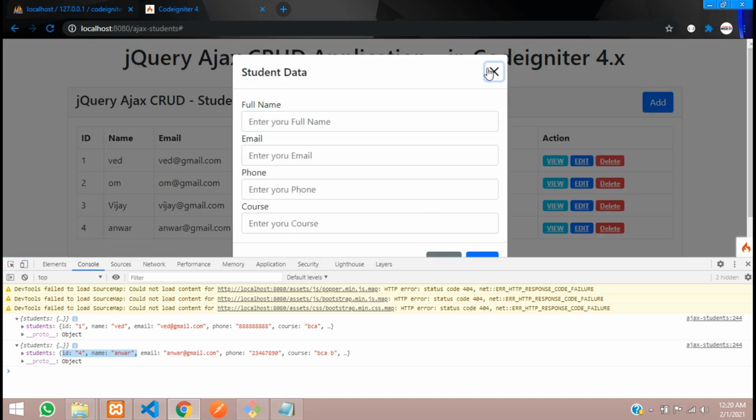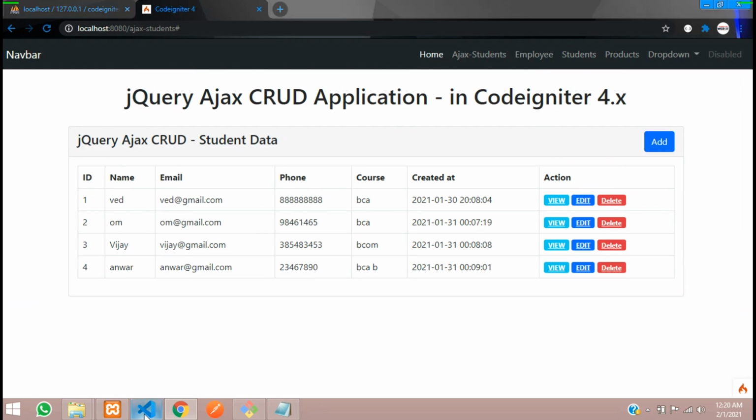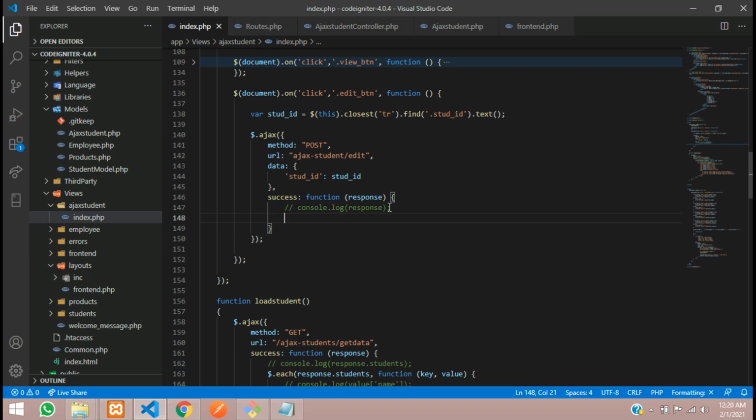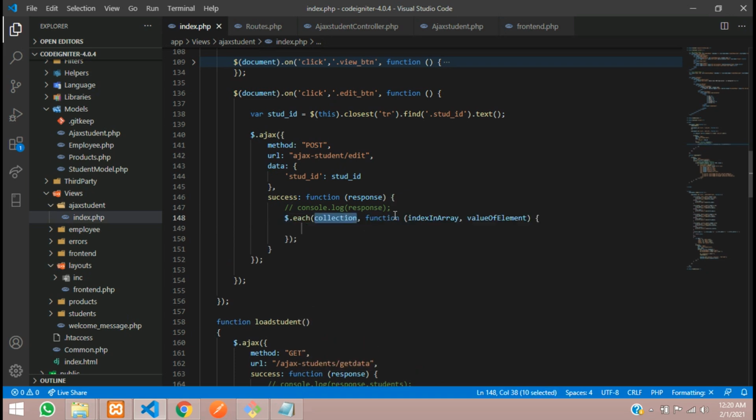So let's close and let's move out, and over here let me just comment, and first let us fetch all the data. So how will you fetch that? Using a for each loop. So in jQuery you have to use jQuery over here, and then let's take this and set the response over here and make this as key, where your student value. Done.